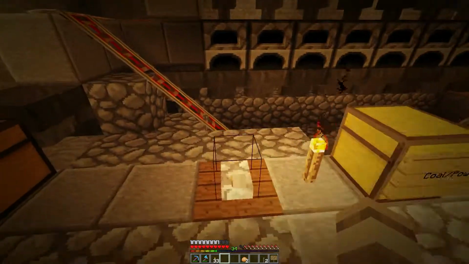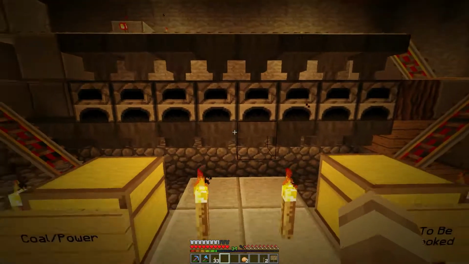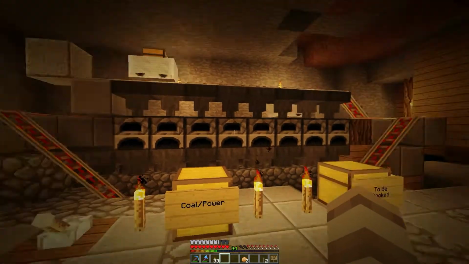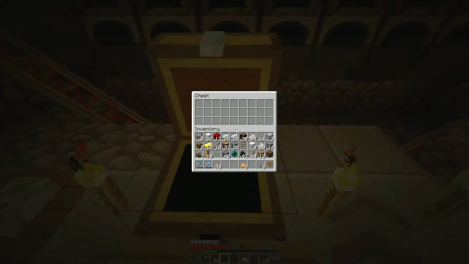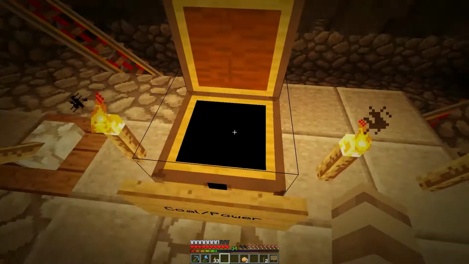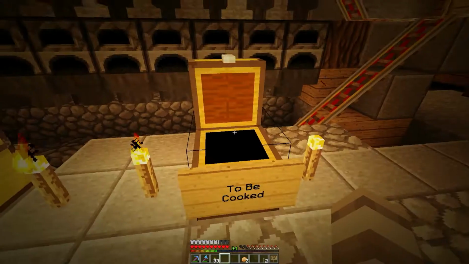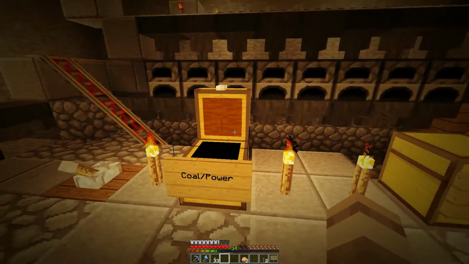Oh my god, yes, it is functioning. This thing is totally automatic. All you gotta do is flip one switch and those things will go flying up there and come back down. And if you want to put stuff in to cook, all you gotta do is go ahead. Wait, this is the power. This is to be cooked. So we throw in our cobblestone to be turned into stone, and over here, we throw in our coal.